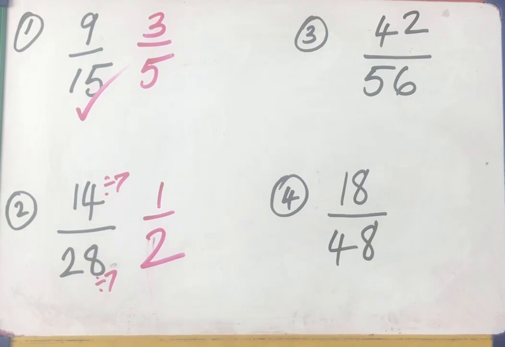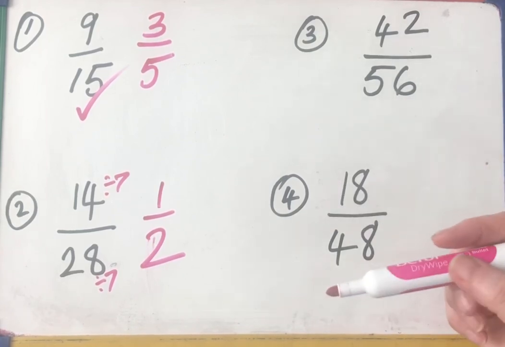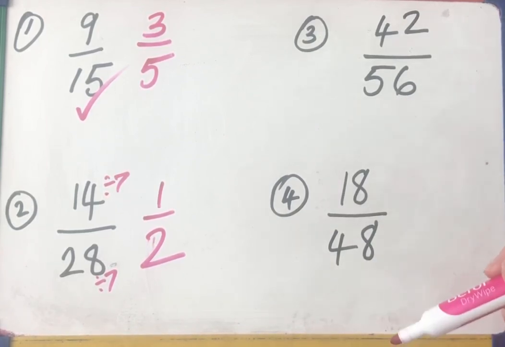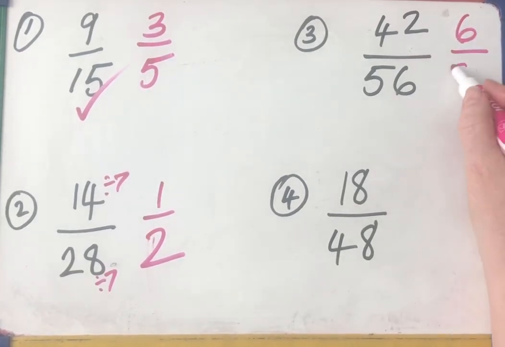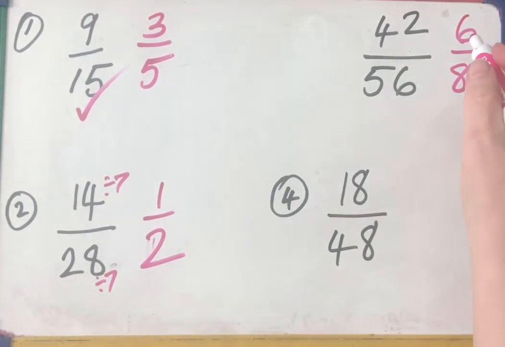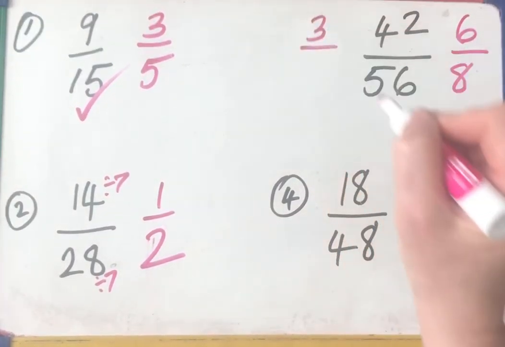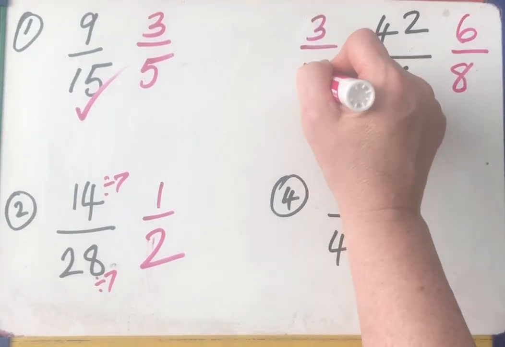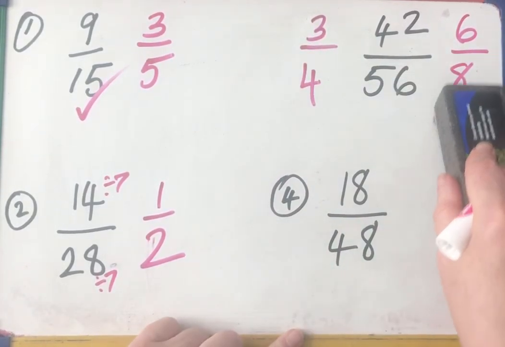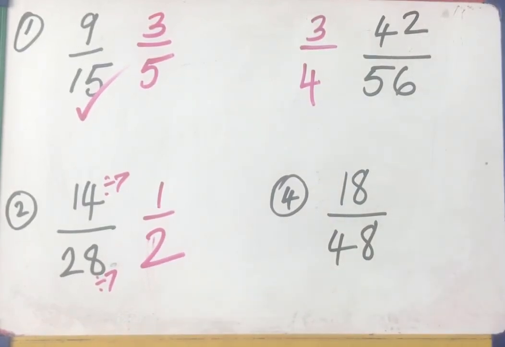If you know your 14 times table, of course, you'll spot that straight away. This one, a little bit trickier. Nobody likes the 6 times tables, the 7 times tables, the 8 times tables, but this one is the 7. The 7s go into 42 six times and 7 goes into 56 eight times. Oh, okay. I can half these. I know that 2 goes into both of these as well. So I'm going to halve it. I'm going to go 6 divided by 2 is 3, 8 divided by 2 is 4. Can't go any lower. So actually I hope you went down as far as 3/4. Notice I did it in two jumps. That's absolutely fine.